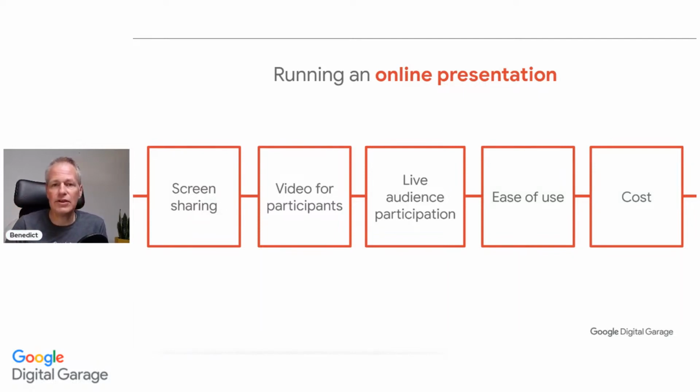But the point is, the more you can see the better, because you can't see their body language. So if you're going to build a slide deck, you'll need to choose a tool that can support screen sharing as well. And again, the size of an audience is really important. For a one-to-one session, you can jump on a video call using your mobile phone or a free platform such as Google Hangout. For a group meeting, you'll need to think about whether video is enabled and make sure everyone mutes their microphone when they aren't talking.